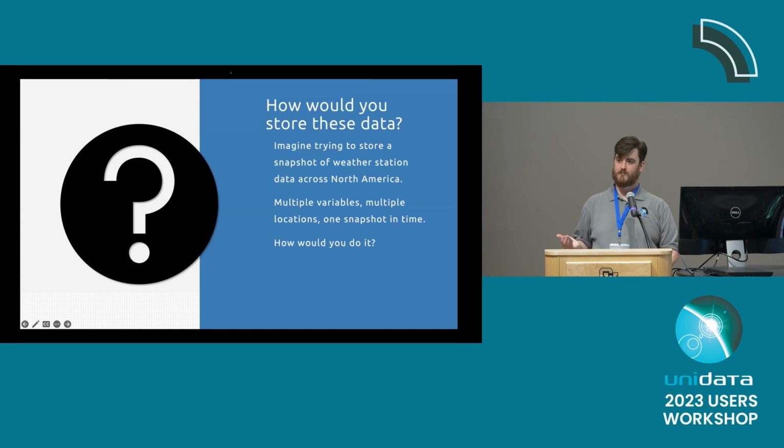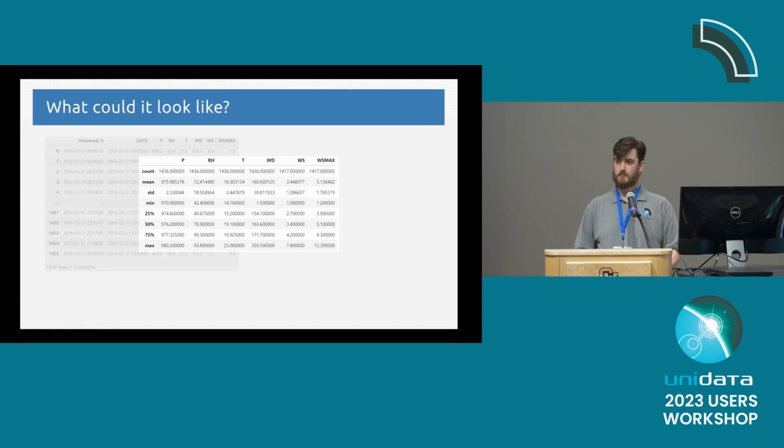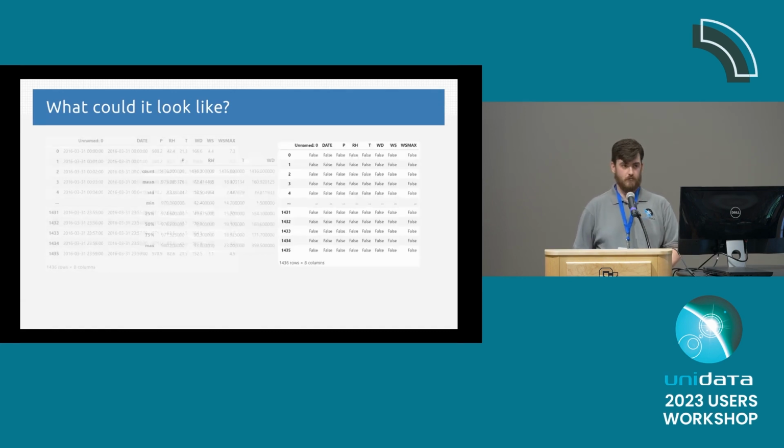All excellent ways to look at rows of information, columns of information, with individually identifying information for each. I'm going to move forward for now, but thank you. So yes, what might this look like? I've got some snippets of potentially working with pandas and Python. You might have seen summaries of columns of information, identifying missing values, et cetera.